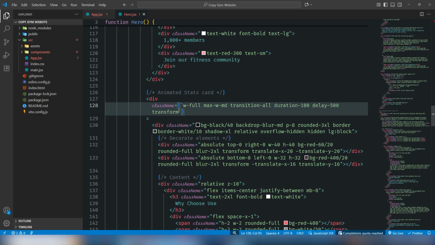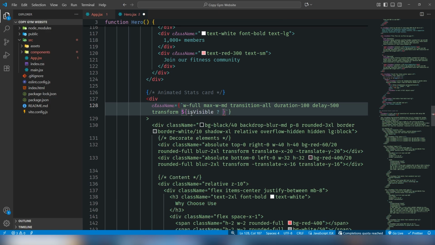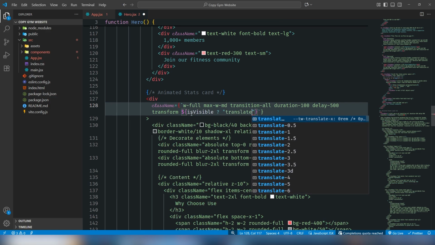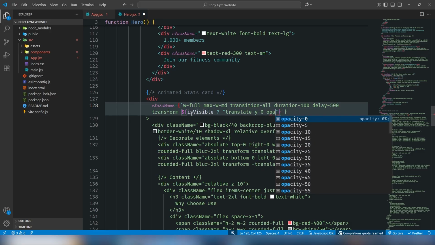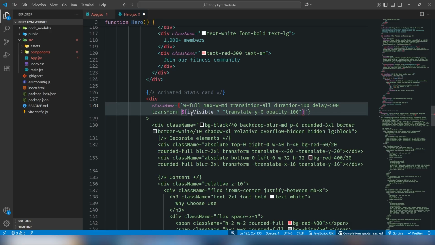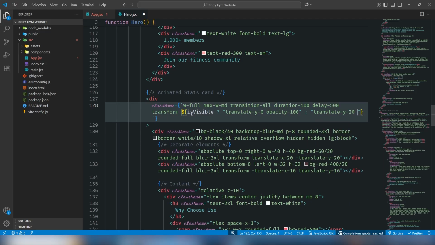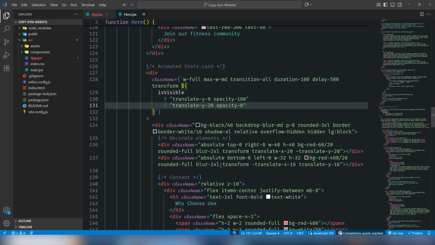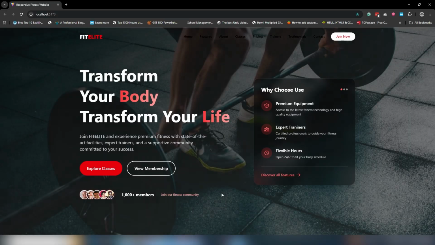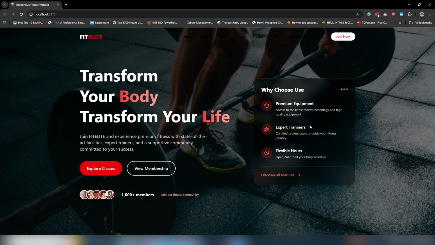It means I need to use the conditional rendering on there, so I will use is visible is true, then I would say translate y0 opacity is 100, and otherwise I need to use translate y20 opacity is 0. Okay, so I'm gonna save the file, and yeah, great.